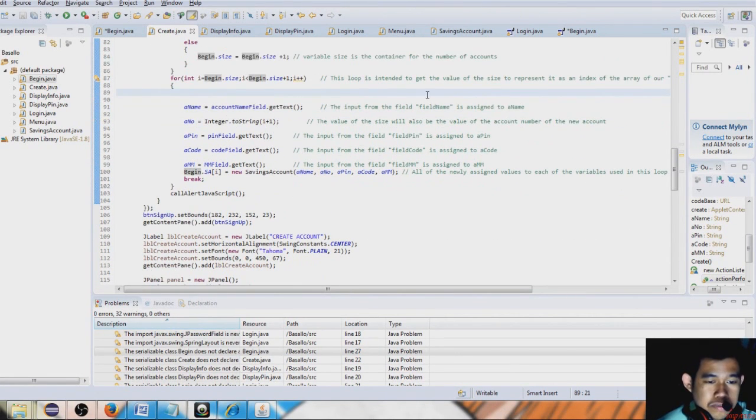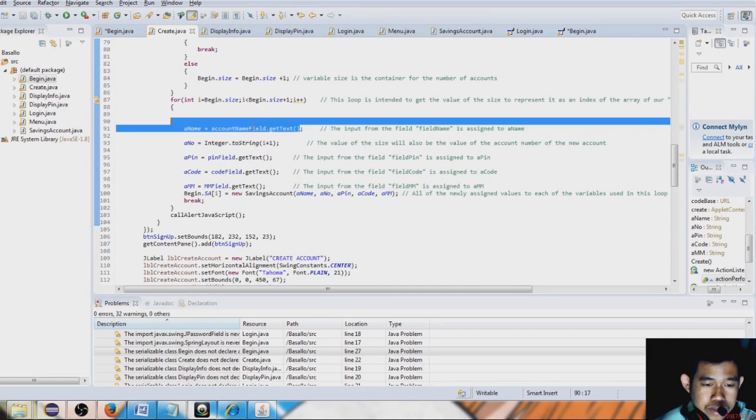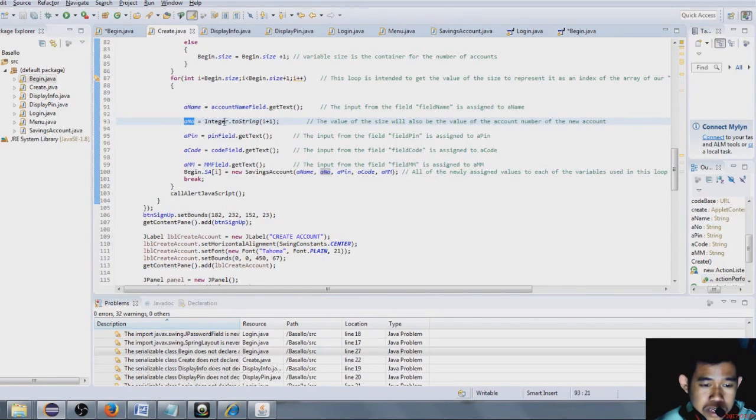So here we're going to get the text from the text field. So this is basically going to be assigned to the a name. So a name will be assigned to the string that is being input from the user. So here a number will be assigned to the value of the account number of the new account.